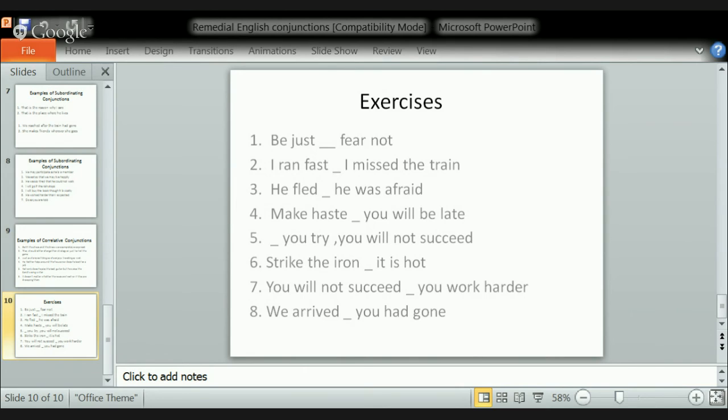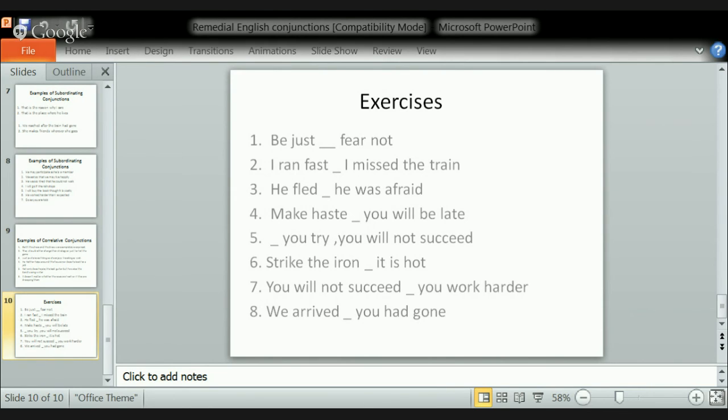The third one is, he fled dash he was afraid. He was afraid and he fled. So you could understand why he fled. There should be a reason. I've already given the answer for you. The connecting conjunction here is for. For should be your connecting conjunction in this particular sentence, because he was afraid. That is the reason he fled. He fled for he was afraid. For is always a reason, right?